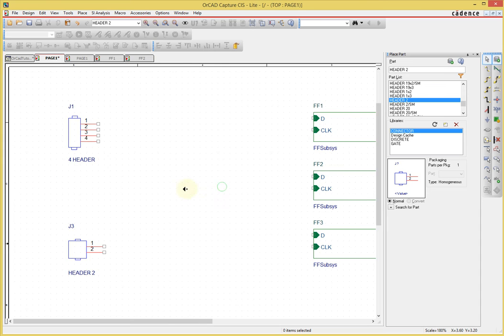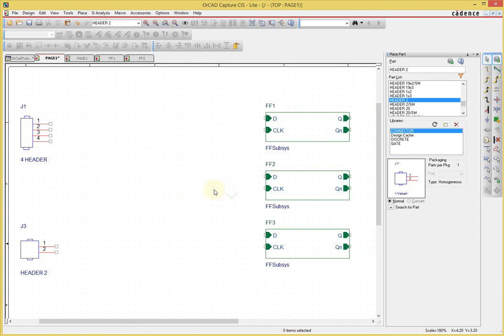Now, I have 3 data lines. So wire, double click, click, double click, click, double click. That's going to be my data. And I'm going to need those lines. I'm going to connect them over here. And my third line is going to be my clock. So for the clock, I'm going to click, come all the way down here and add it to that, and then connect this clock here. And let's just hook up the clock to that line.